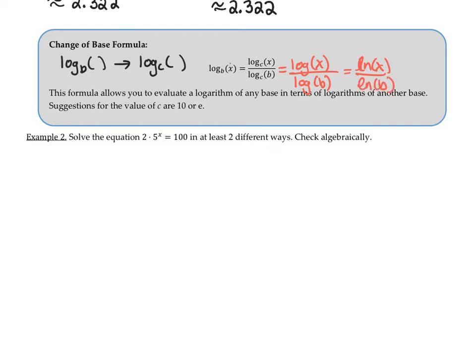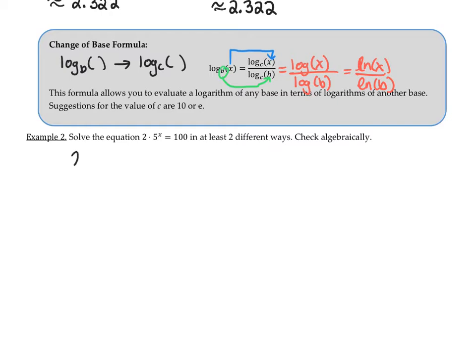Notice that whatever the argument is of the logarithm goes into the argument of the new logarithm, and whatever the base of the logarithm was goes in the argument of the denominator. So especially if you have one of the older TI calculators, this is a formula that you need to know how to use to evaluate logarithms of different bases. Okay, now I'm going to show you some of the other log properties in action by solving equations in different ways. And I just realized I forgot to check algebraically on that last one, so I'll go back to that maybe at the end of the video.